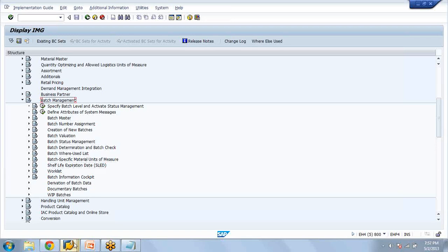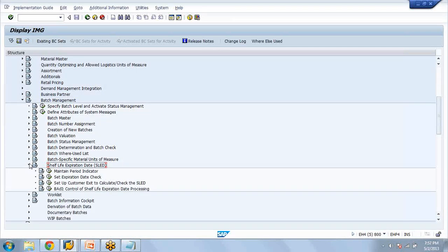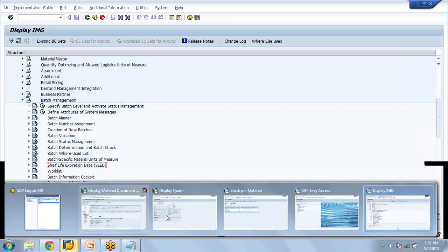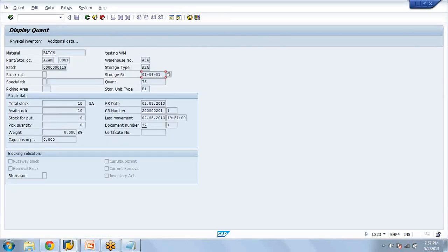Okay, and the SLED and all is coming under batch management only, right? Which one? SLED, shelf life expiry date. This is different. SLED is again one of the quant characteristics. For this, you maintain the master data. When you maintain this master data, a new tab will appear with that shelf life information. So whenever you procure the goods, you will have a new quant created with respect to the shelf life. The main thing you do is maintain the material master shelf life information. Then it will trigger the same in WM also, and the same kind of data will flow to the WM level just like a batch.